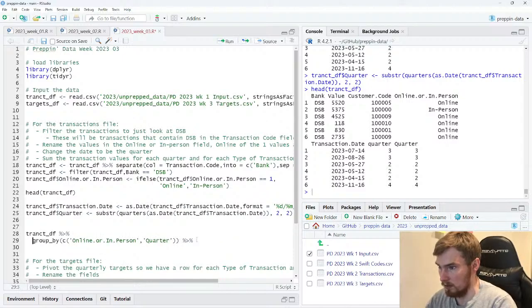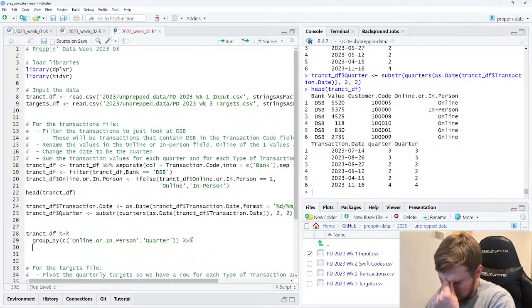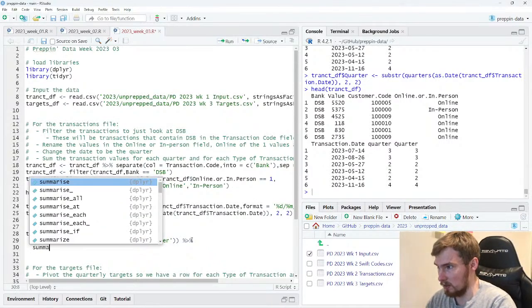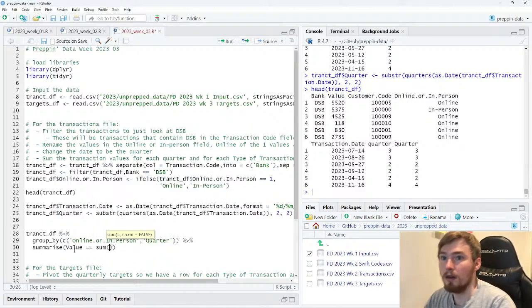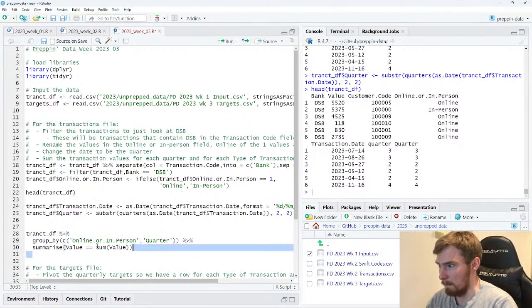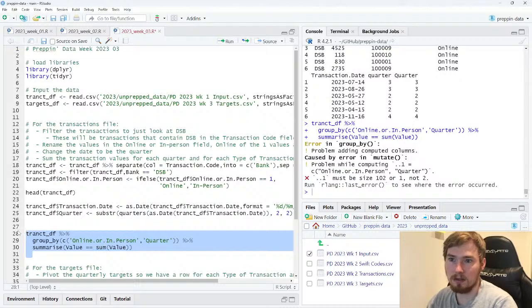Do that group by, and then summarize. We'll call value, value equals sum of value. Okay, let's run that. Must be size. What?